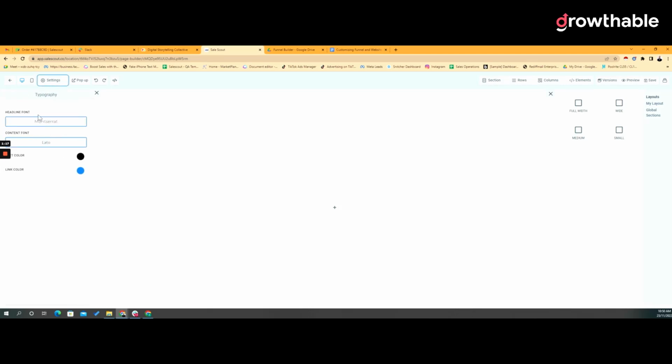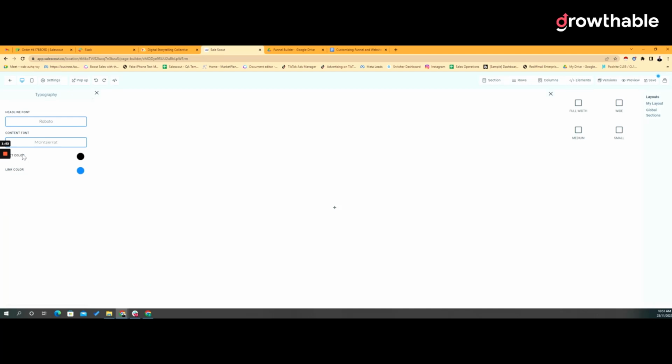So when I click on typography, I've got the headline font, and then I've got the content font. So essentially, anytime I use a headline throughout this funnel, it's going to default to using the typography chosen here. And then of course, I could choose any of these Google fonts to take over. So I'm sort of a fan of Roboto. It's kind of getting a little bit dated. Let's apply that. Anytime we use paragraph or content, we're going to use Montserrat.